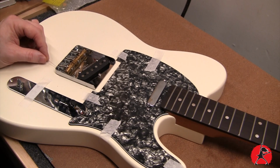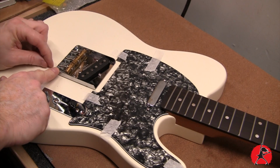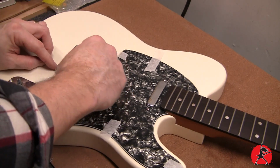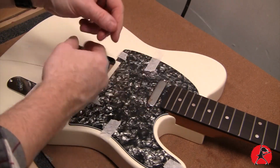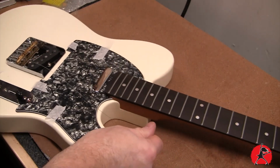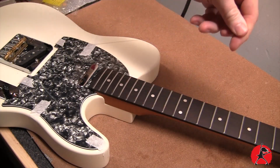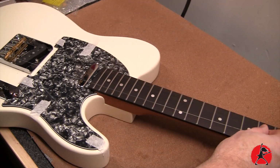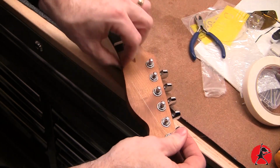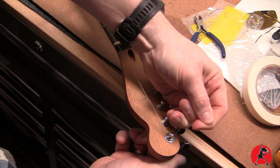So I'm just going to put them through the back. You don't have to necessarily put them down underneath. Through the back is fine. Again, all we're trying to do is establish a straight line. This is why you never throw anything away, because all this stuff comes in super handy. So I'm just going to string it through and put it on the nut here and just tighten it down a little bit.